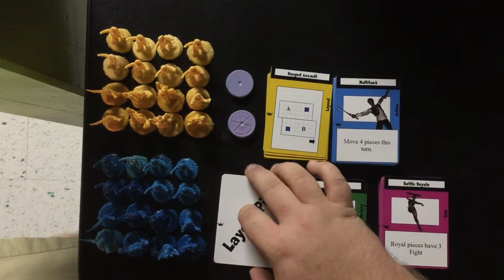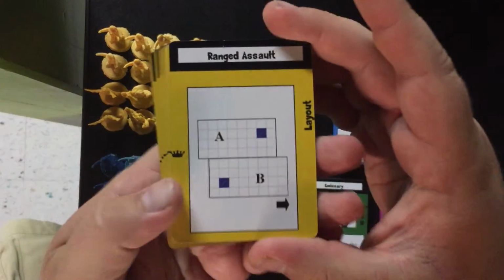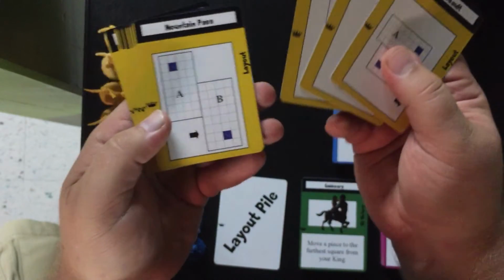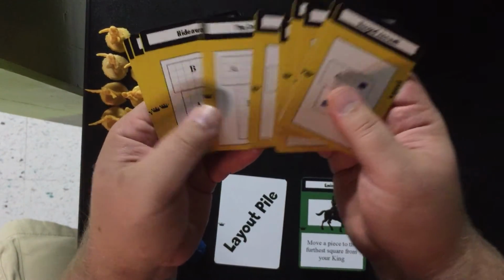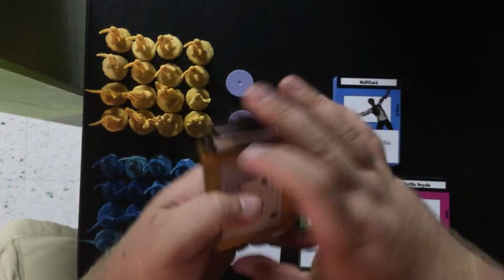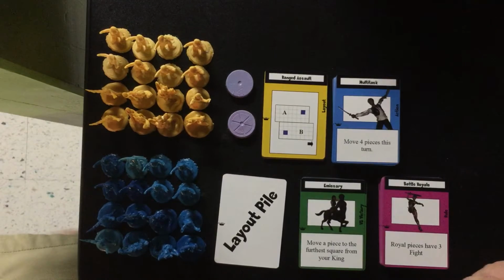So for our cards, the yellow cards here are our layout cards. They're going to be telling us how the board is set up. It's going to change every time you play. So that's kind of a neat part of it. That'll tell us where the boards are going to go when we're ready to play.